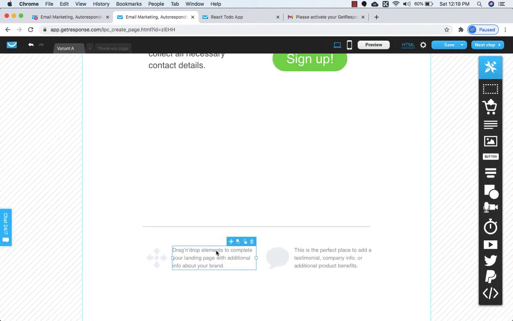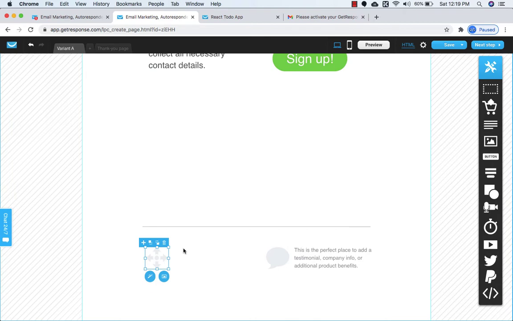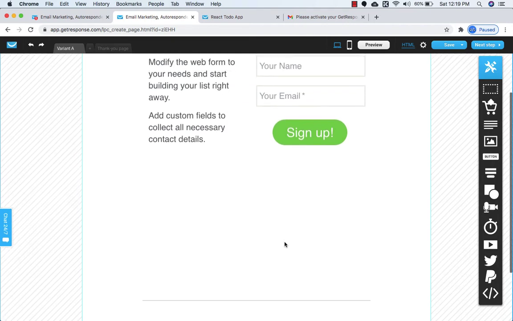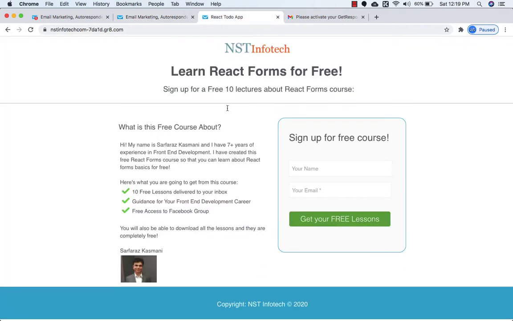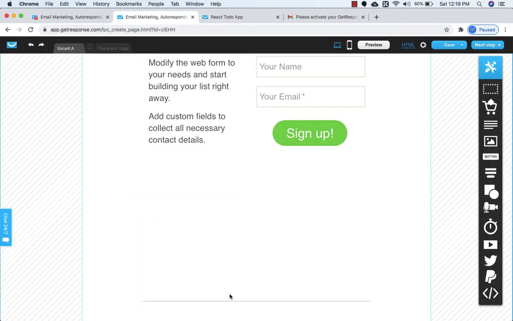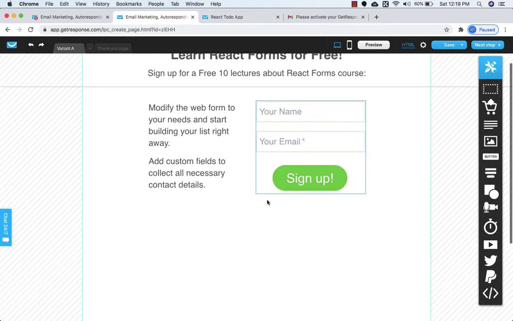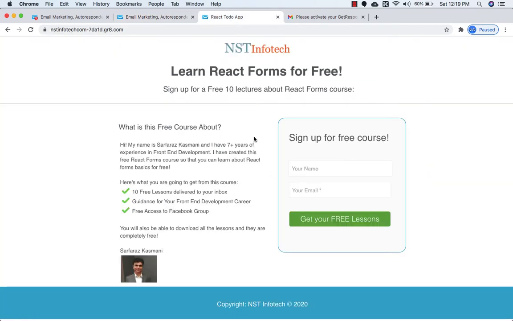now let's remove this. We don't require. You just need to click on this delete icon. Okay, so we don't require this. Now let's check what we require. Let's remove this line also. Now we need the text. So first we'll create a box for this form. We'll create a box like this.